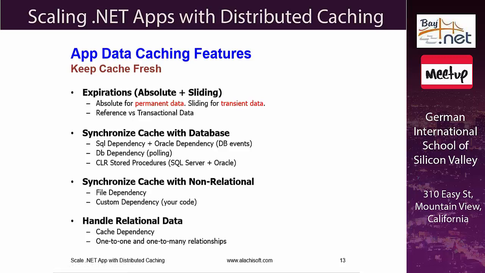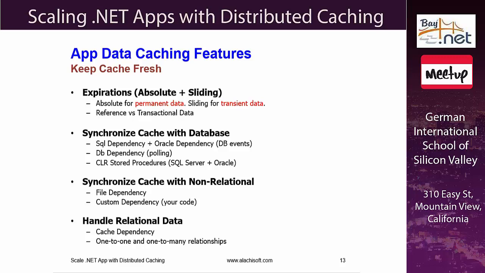That's the auto refresh. The same thing happens with Oracle dependency. So this feature, synchronize the cache with database, takes all of the guesswork out of your work. You can now rest assured that if the data changes, the cache is going to be immediately either invalidated or reloaded. Any questions? What's the overhead for doing something like that?